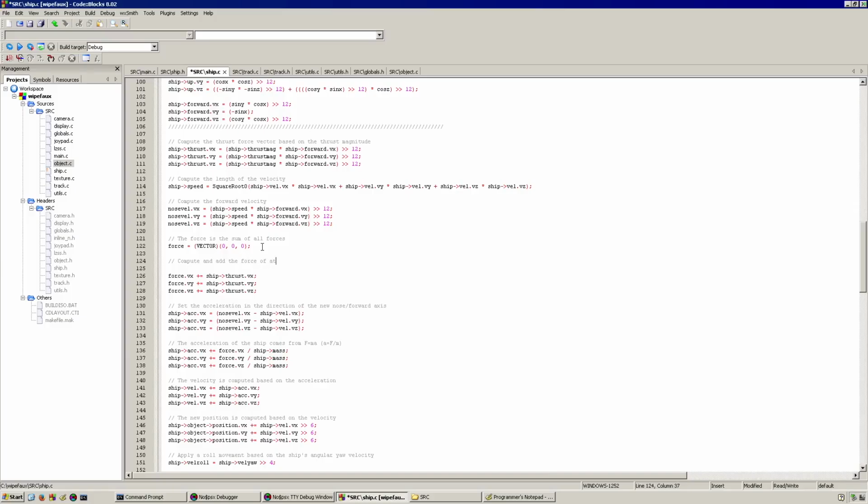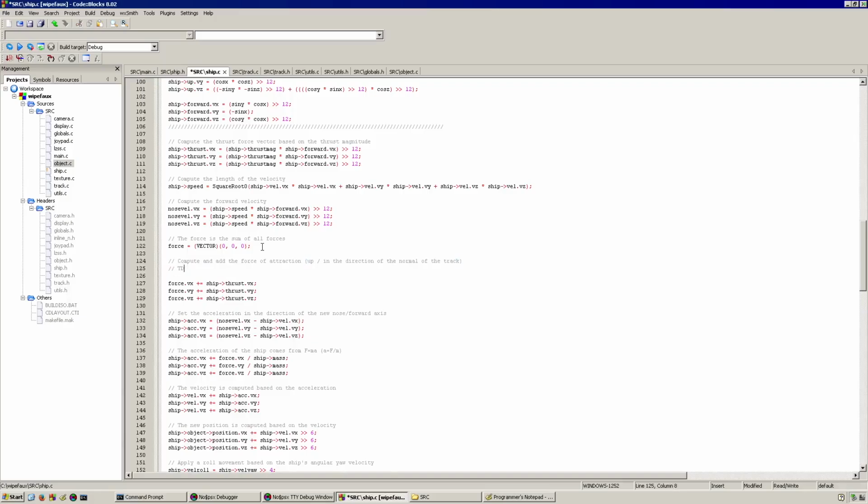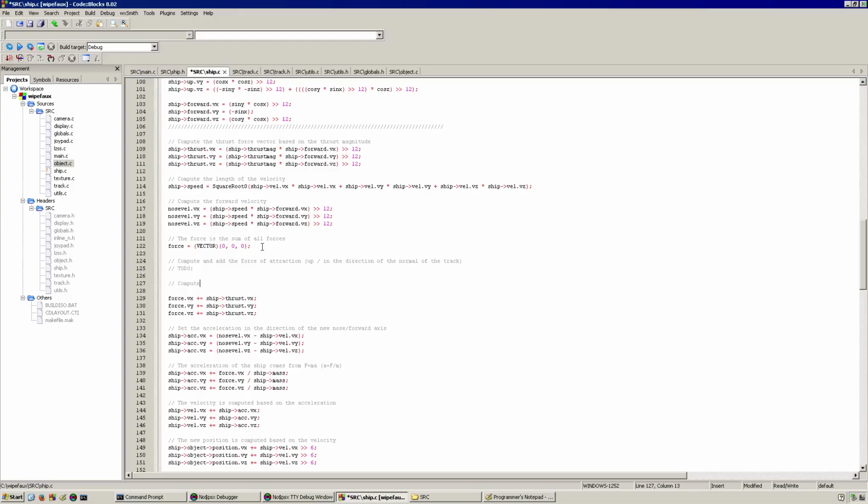of attraction. So it's going to be our force upwards, up, and I'm going to say that it is in the direction of the normal of the track section. That is one thing that we have to do, but also we're going to compute and add the force of repulsion. So repulsion, which is going to be, oops, I made a mistake.